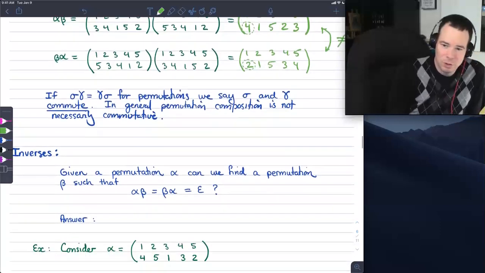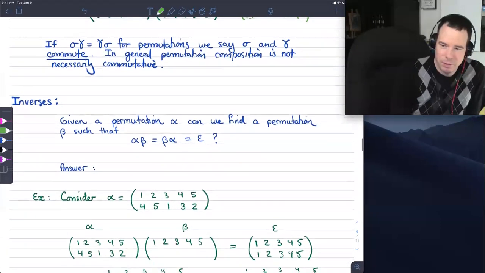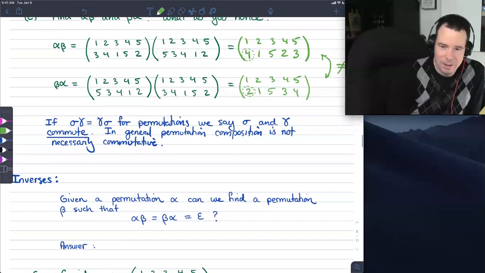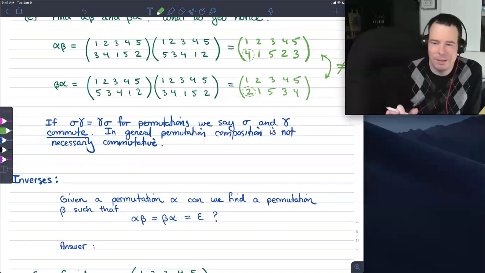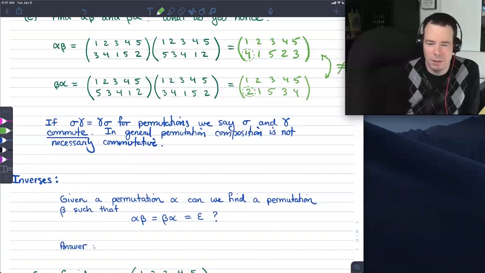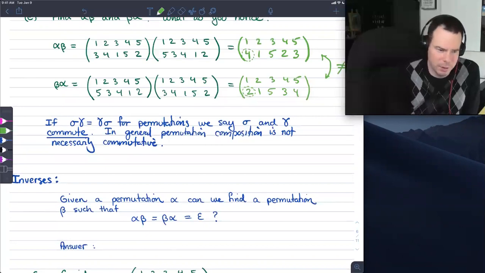So when we're doing algebra, when we're trying to uncover things, this is the key thing. I'm not able to just go, oh, I'll switch their order, because you can't switch their order. We'll run into troubles. Much like matrices in linear algebra, it matters which order you multiply them in.